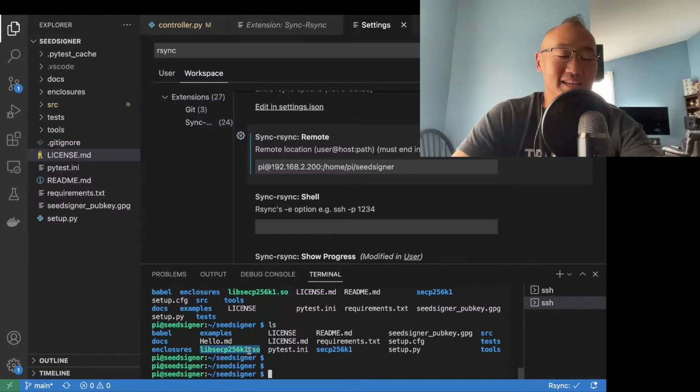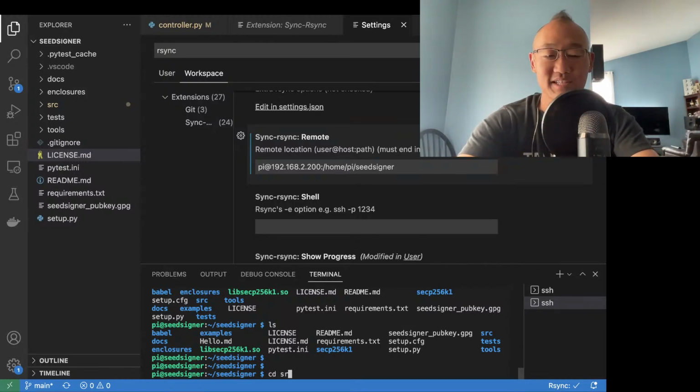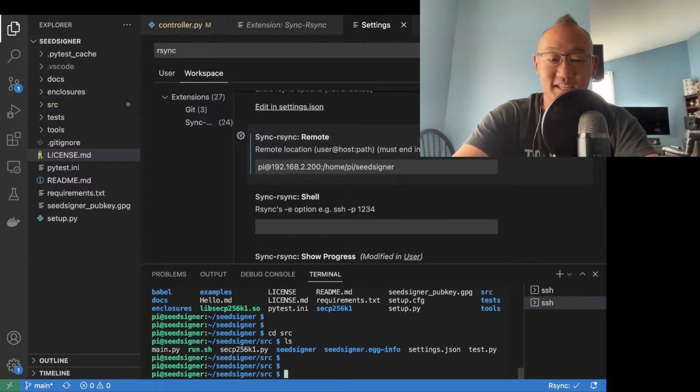I moved it there myself at one point, and it just keeps sitting there even though it wasn't synced from the repo. I tend to have a bunch of junk sitting around on the device itself. The reason that libsecp binary was there is because I was doing some manual tests using it and other tests. Neither of these files are in my repo. I just manually moved them to the Pi to test with.